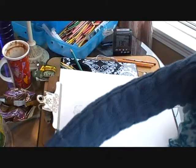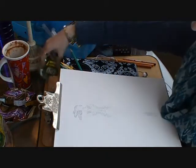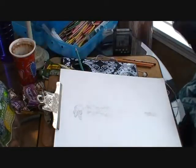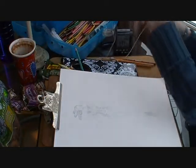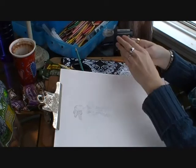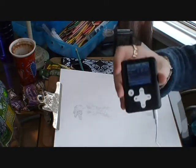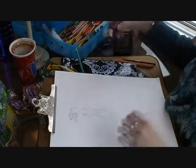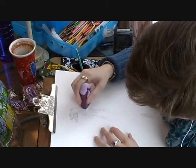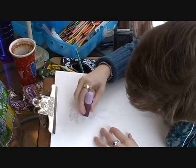I keep the croquis under there until it's all drawn because I never know when I'm going to need it. I use my little clipboard so it doesn't shift around. I've got all my food and drinks — it's 1:30, note the time. I'm printing on my MP3 player with Jessie J playing. Then I take the croquis out because I don't want all my pencil coloring to ruin the croquis paper — I want it to be pristine.